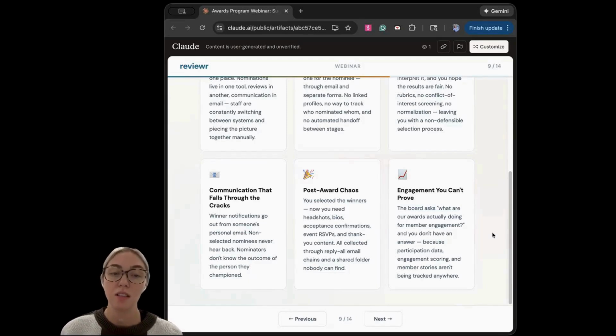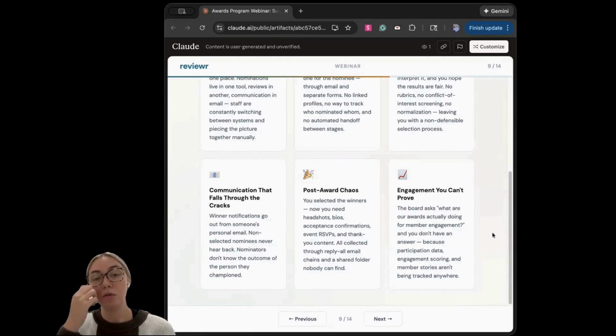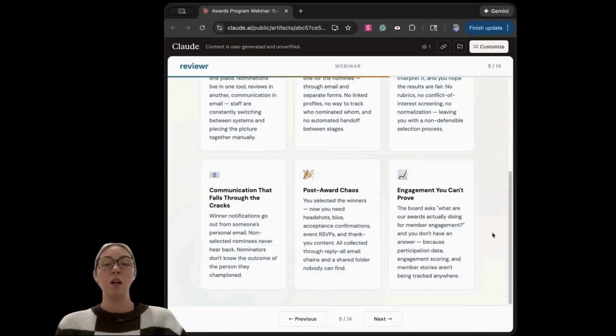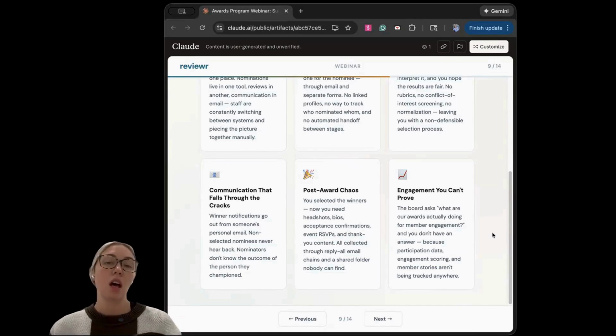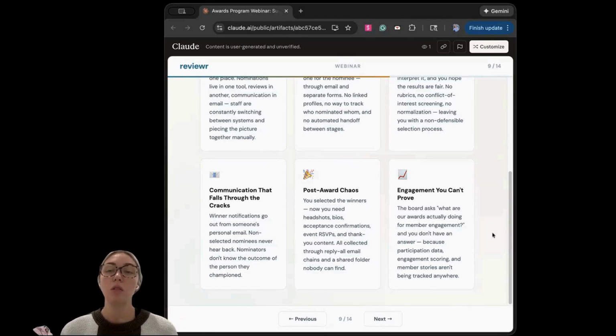And then our last one is engagement you can't prove. So that again is when your program is over. Being able to prove your member engagement, show everybody that was involved, and how these impacted them. So having your applicants come back in after they have been awarded and kind of maybe give you a survey or maybe a write up or a video kind of sharing how this award has affected them and impacted them and encouraged them, that type of thing. So going reporting beyond just the basic numbers.